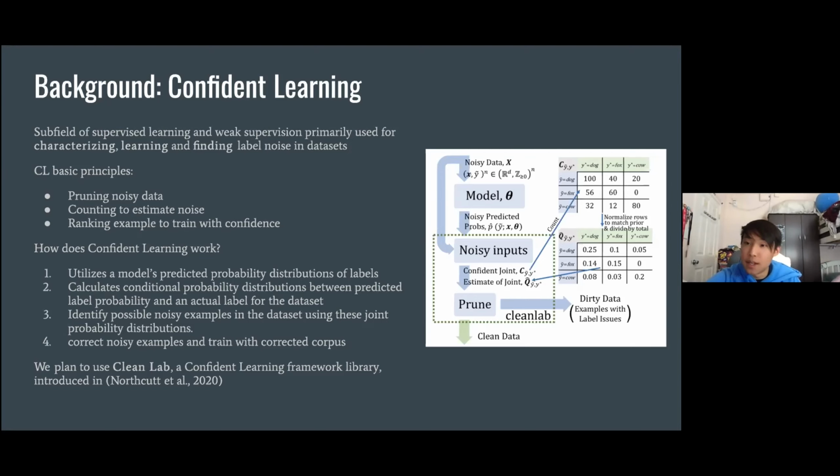CleanLab utilizes our confident joint matrix and the probability distribution generator to identify noisy instances in our datasets. Basically, all the non-diagonal entries, where the instance is mapped to, are considered noise, and we will prune them out from our dataset. Next slide, please.